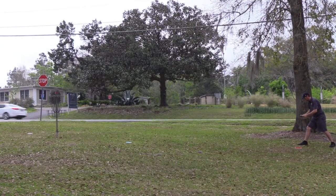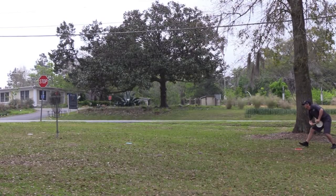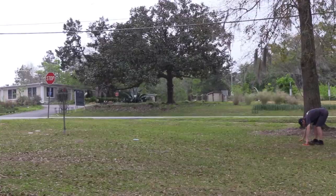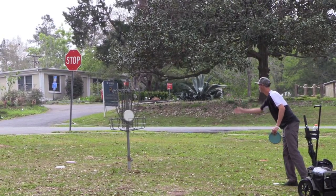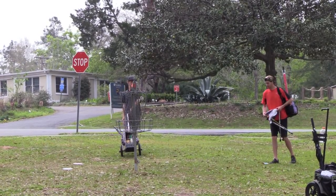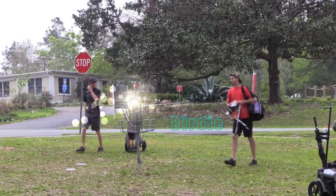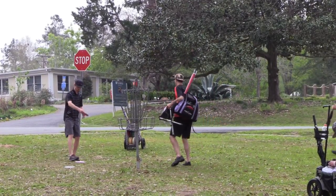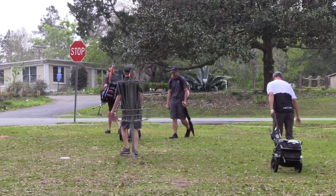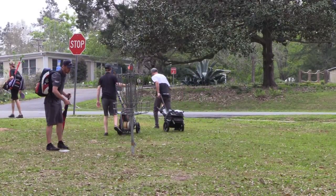I'm putting from about 27 feet, maybe 28 feet it looks like. And I'm going to go Envy. And I hit just dead center high again. Just cannot get off the top of the basket in this round. I couldn't figure out what it was. Maybe my arms were tired from the day before, so I was trying to just give it a little extra, putting harder than normal. But for some reason I was just dead center high. I think that's 3 or 4 times this round already.